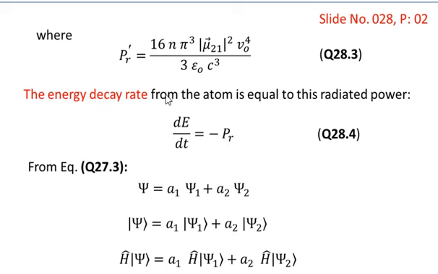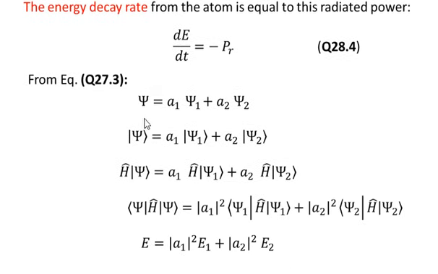But you know that we don't have the value of dE over dt. So here we first would like to find the value of dE over dt, and then we shall plug in the values in this expression to find out the expression for the radiated power. To find dE over dt, we proceed as given below. The state of an atom can be written as the superposition of an atom in state 1 and in state 2. Again, for this expression you can see slide number 27.